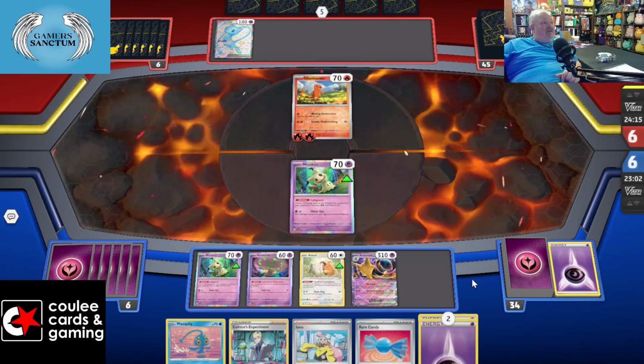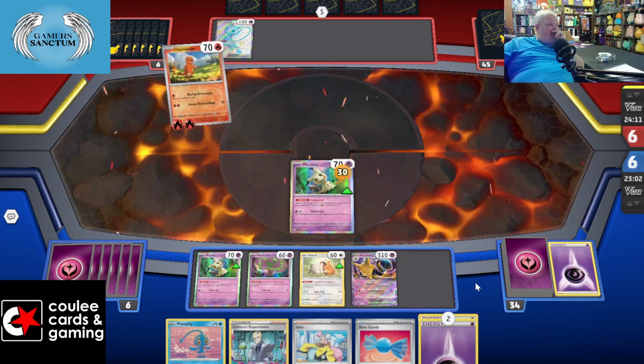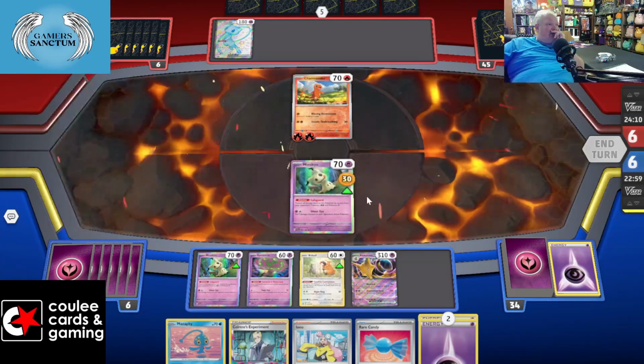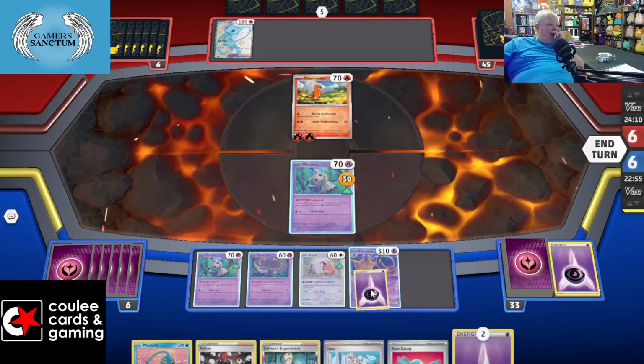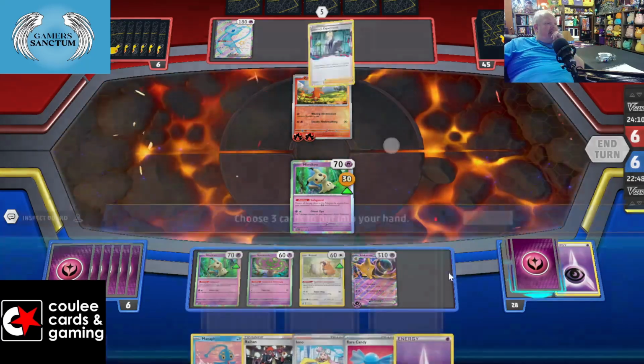So they have a Charizard and they're going to attack. I can guarantee you that. Yeah, they're steady fire breathing. This is one way that they can get around. They have to attack with the little guys. See, we talked about that. There's a Raihan, the other Raihan. So we're going to attach for turn. And I think I'm going to Colress as much as it pains me.